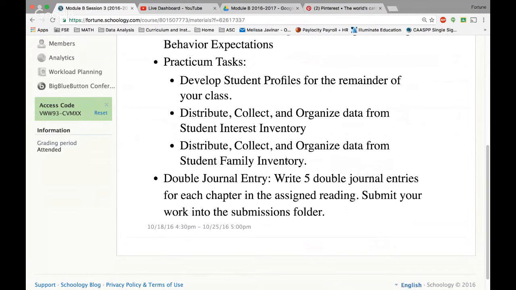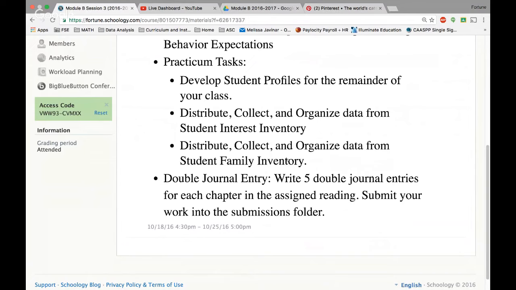So if you have already started one and you want to add the parent part to it, asking some questions about their family, then add the parent part about your three students and just add that to it. In her case, you've already got part of it, just submit what you have, whether it's separate or together. It's not the point. Just getting that information.